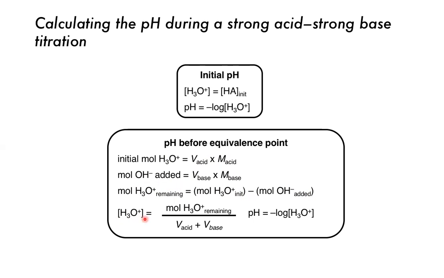So the hydronium ion concentration at some particular point is equal to the moles of H3O plus remaining over the total volume of acid and base in the flask, which means the pH can be calculated as minus log the hydronium ion concentration. Usually you can get the pH from a simple pH meter. Maybe it's a benchtop pH meter, or maybe it's a handheld one. It's not too difficult to get a pH reading, and then that can be translated into the hydronium ion concentration relatively easily. Or if you know the initial HA concentration added, then you can know the H3O plus. Remember, this is for strong acid, strong base, so everything gets dissociated.